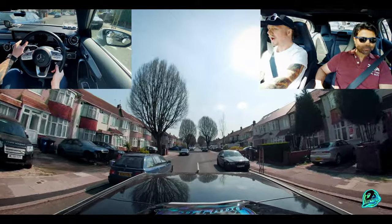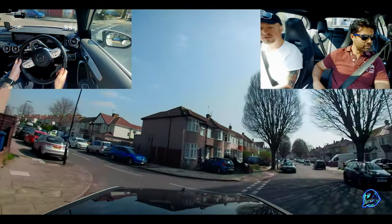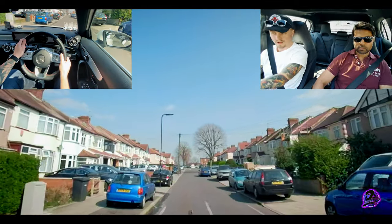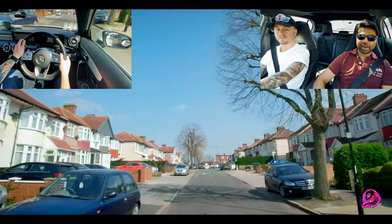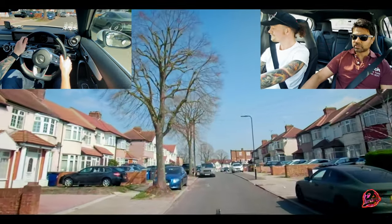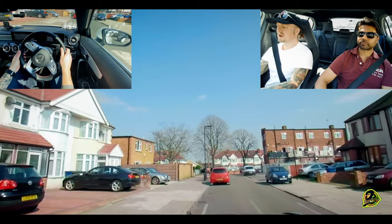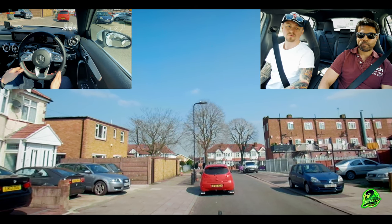Mirror, mirror, signal. Near the end of the test — I'm just going to relax now, I don't need to do my mirror checks or signals anymore. What would you advise your students at this point? Don't lose your cool — you're still being tested. You could fail right at the last moment. Remember you're going back into that car park. Sometimes they pull you over here if the car park is full. I'm going to pull over and stop next to the raised kerb just behind the red car.